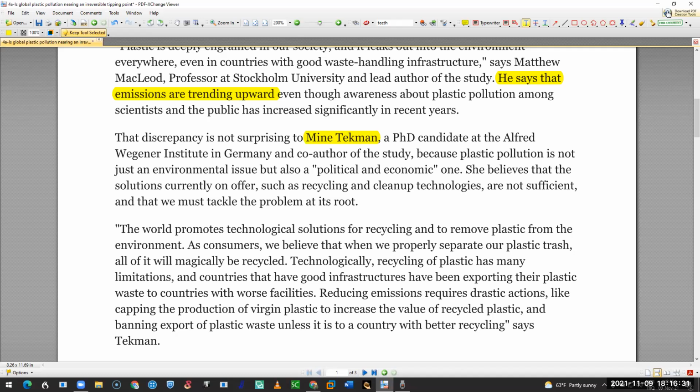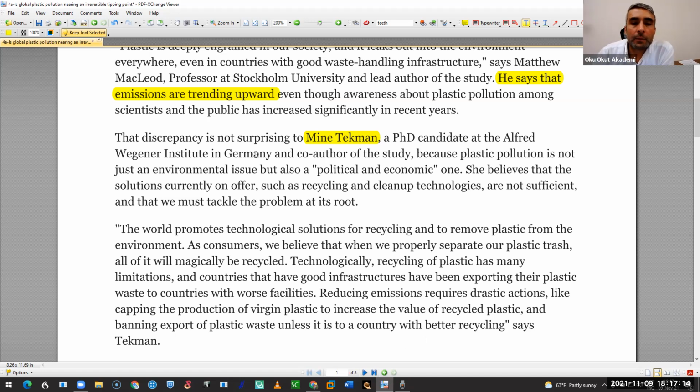Recycling and cleanup technologies might help reduce plastic waste, but this can't be seen as effective in the long run. And encouraging people in this aspect is never an easy task. We can motivate people, but within a few days, they might be back on the same track. In this aspect, we need to find more profound solutions. So it says here, we must tackle the problem at its root. Yeah, this is what you say, actually. Yeah, that's true.